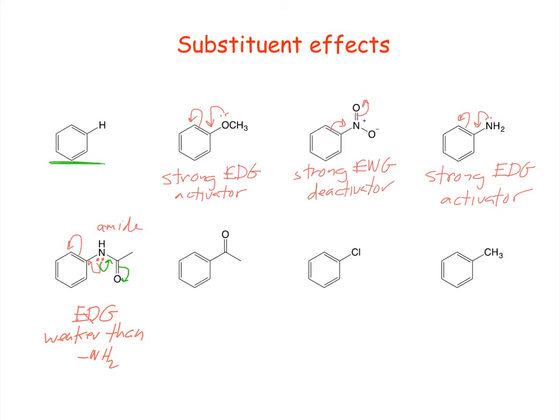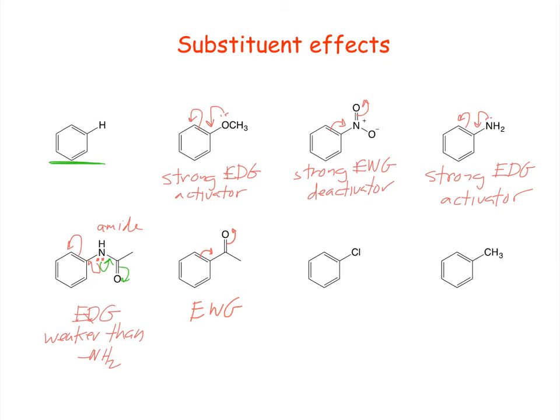All right, what about the ketone? Donating or withdrawing? Withdrawing, right? Because that's kind of the same form as this nitro group. It has an atom with a pi bond to a more electronegative atom. So this can pull electron density out like this. Okay? So this is an electron withdrawing group.